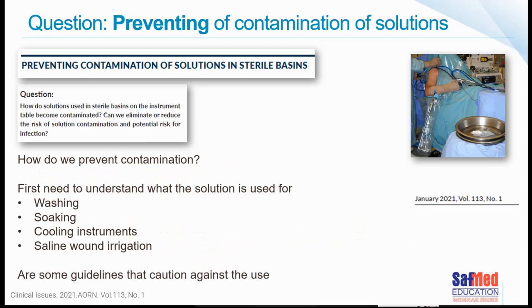How do we prevent that contamination? Don't think that's too hard. It's important, though, to understand what we use the solution for because that influences what we do with it. Are you using it for washing? Are you using it for soaking? Are you using it for cooling instruments or drills that we've now just rushed out of the autoclave because we didn't have a low temperature sterilizer? Is it saline or is it a solution we're using for wound irrigation? Is it something we're using for the vascular system? What are we using the solutions for?